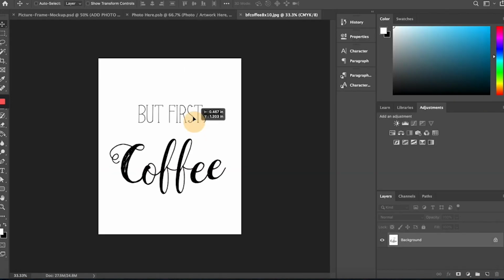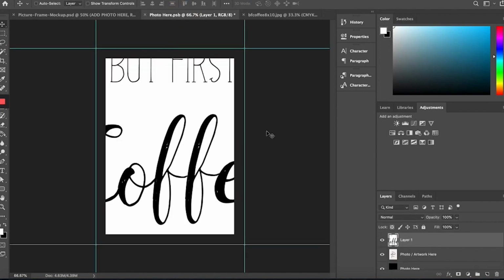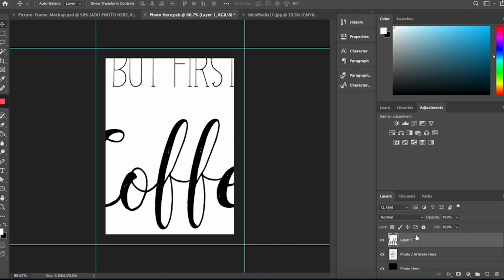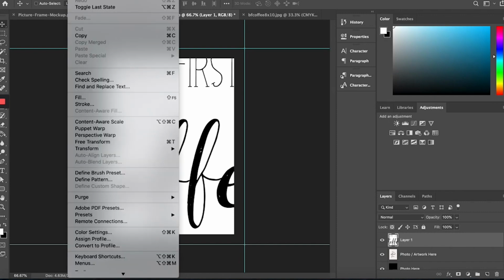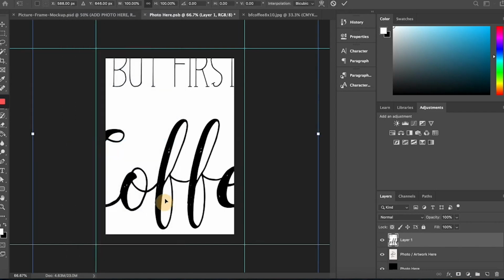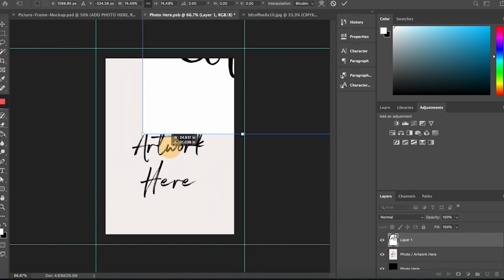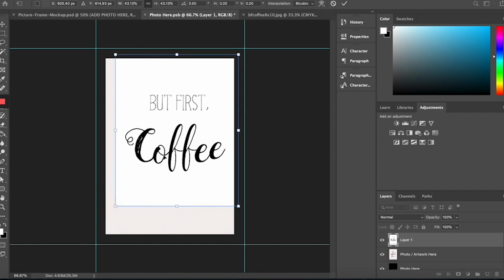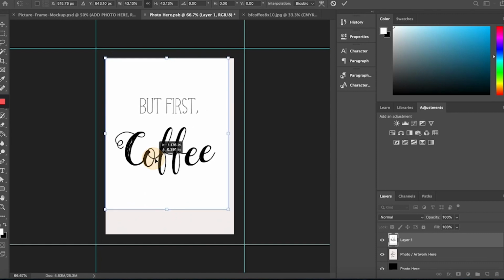Text, drop it in, and then what I did is, if you're not familiar with Photoshop, let's say I just dropped it in and oh my gosh, it's too big. What I do is make sure I'm selected on the layer that I want to change the size. Go to Edit, go down to Free Transform, grab a corner, and it's going to transform it without changing the dimensions. It's just going to change the size, but it's not going to make it super wonky.